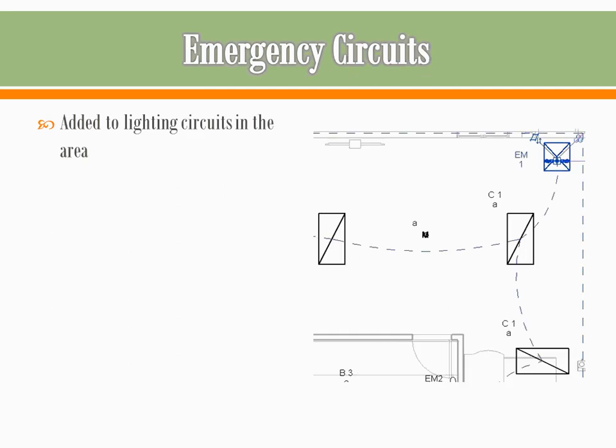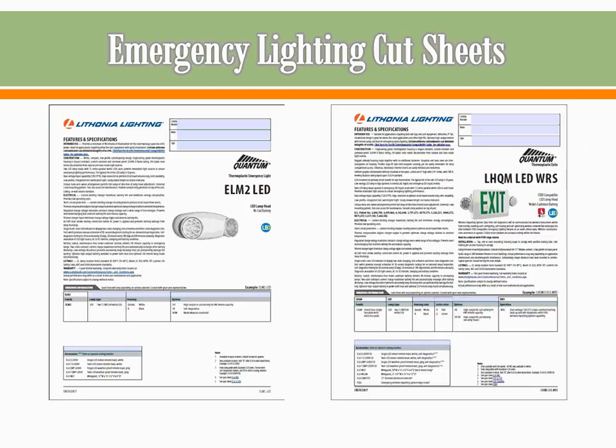And then circuiting itself, emergency fixture lights are pretty easy. We circuit them just to the light circuiting fixtures that we had here before. So that makes it easy. We don't have to put it on a main panel. We want to make sure that nobody can turn off the specific emergency lighting fixtures or anything like that, so you can't play with that too much. Obviously because they come on when everything else goes off, so they're on battery power. And these are the cut sheets that I used for that.